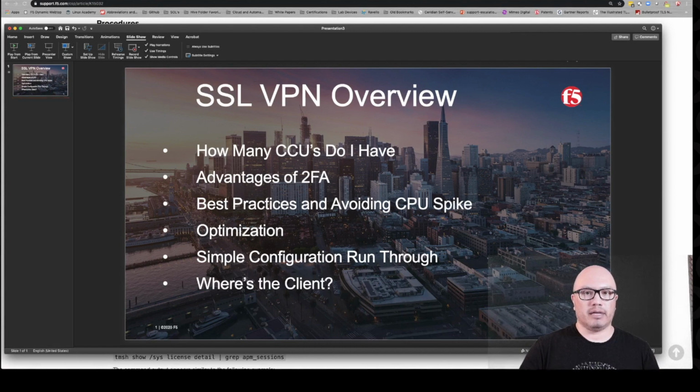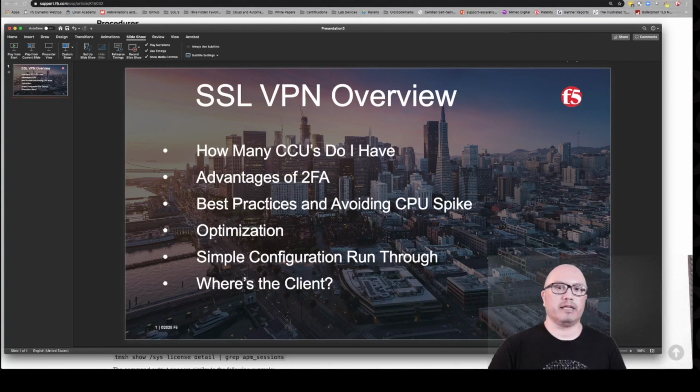Now, every appliance or VE license comes with a base number of CCUs if you have APM, or Access Policy Manager, licensed. In addition, your license will determine how many CCUs you have. So there's a couple of factors there that you have to weigh. If you're asking about CCUs, chances are you already have APM provisioned and you're wondering how you can find that. We're going to go through this in just a minute via the command line, and we're also going to show you in the GUI where you can find those CCUs.